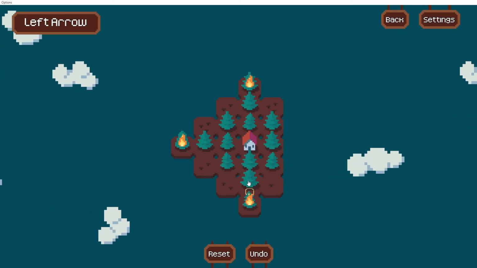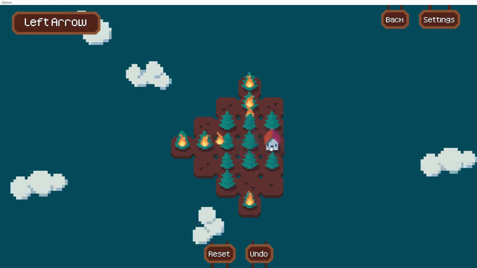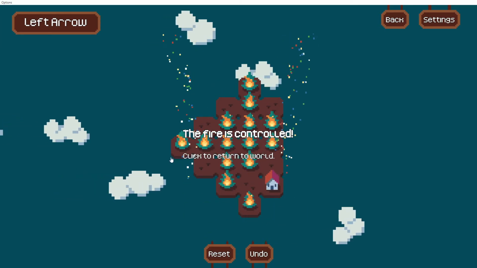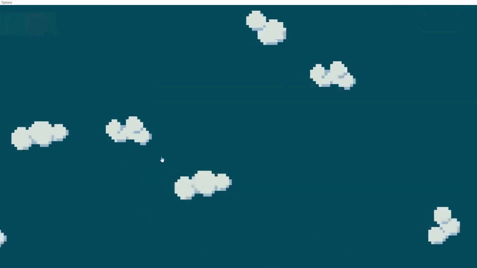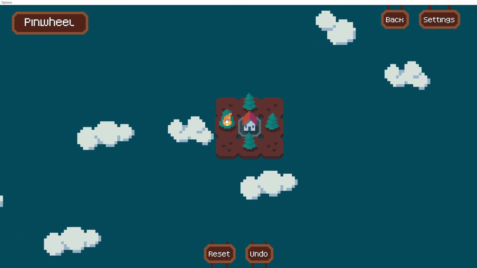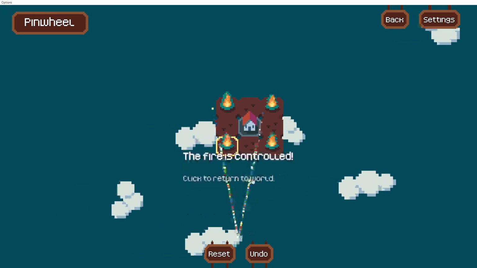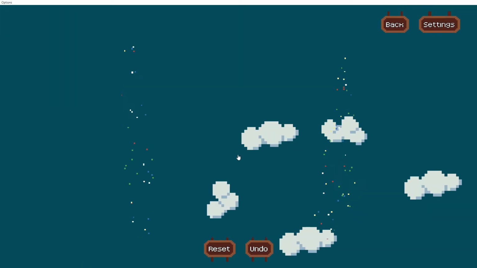So this one, if I move that to there, I'm already a little bit in trouble. So if I go to there, and to there, and to there, there we go. Cleared that one out. Well, I've got this one. I can't move the house, so I've got to somehow clear my fires out. There we go. Again, some of these are difficult to do quickly, because sometimes it's not that responsive.